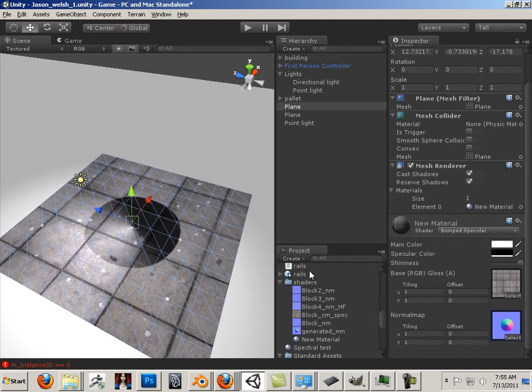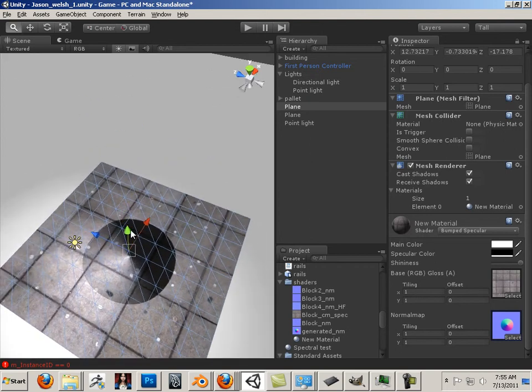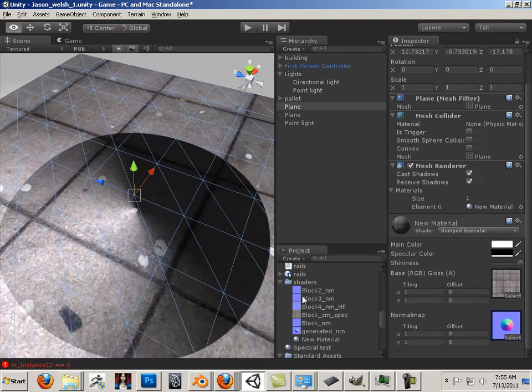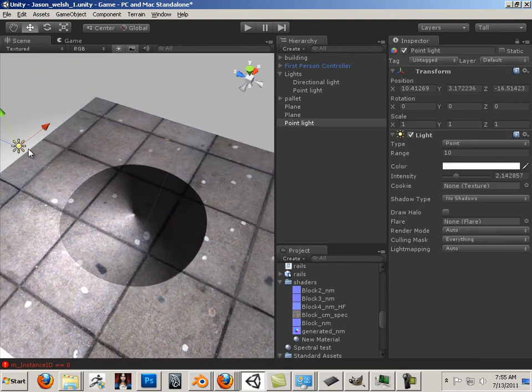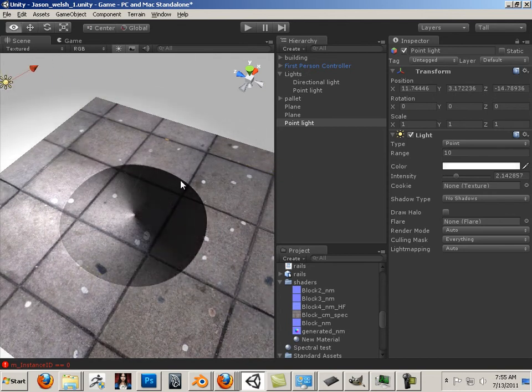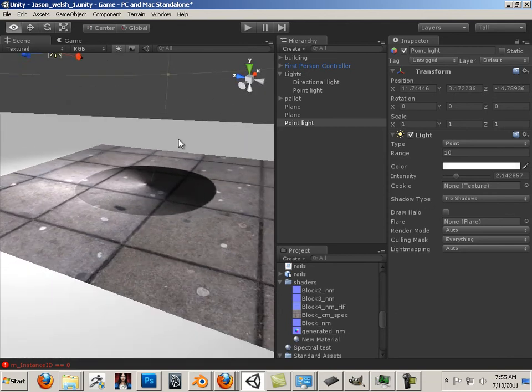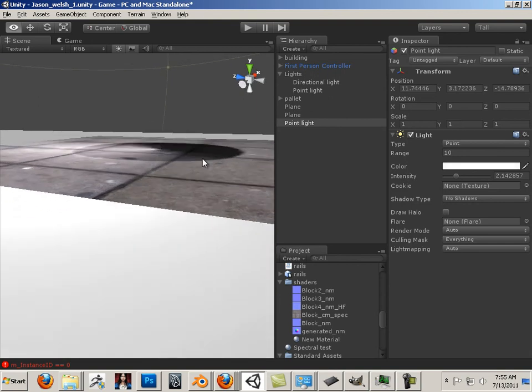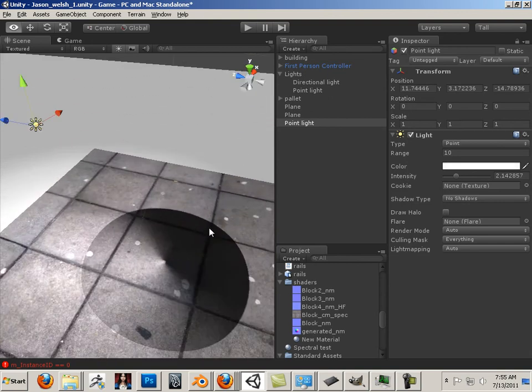Wow, that's a lot of change. And let me just hit the light over here. You can see the change right here, this is the black side of it. Watch what happens. But it's still just there on the surface. And if I go like this, I cannot see it.